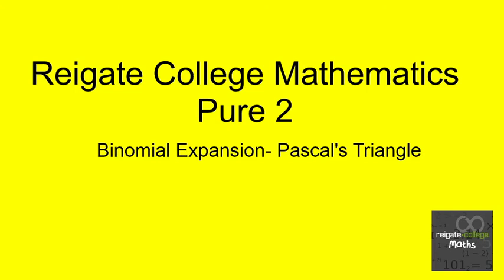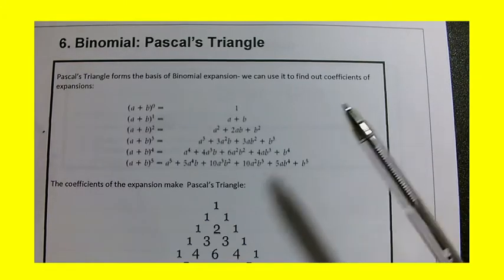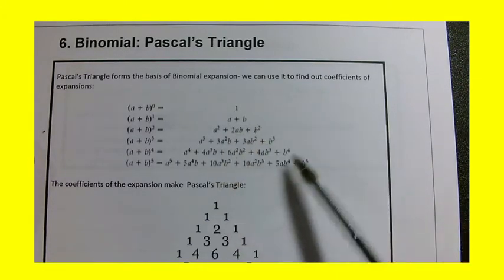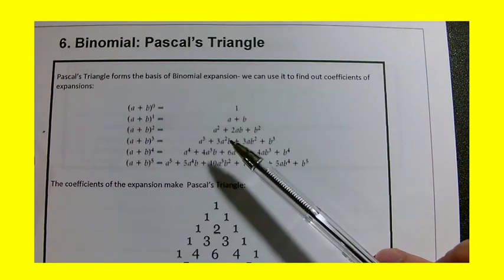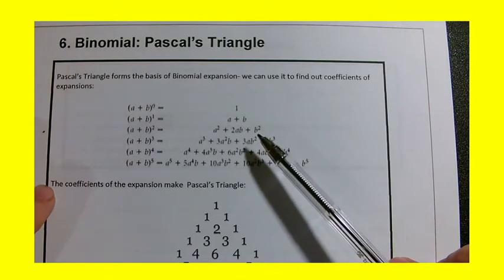Hello and welcome to this video where we're going to look at the binomial expansion. This video will be a foundation introduction to binomial expansion, which is an incredibly powerful tool for us in the A-level course. So what are the beginnings of binomial expansion? Well, they come from Pascal's triangle. Pascal's triangle is a very powerful tool which can help us find coefficients of expansions.